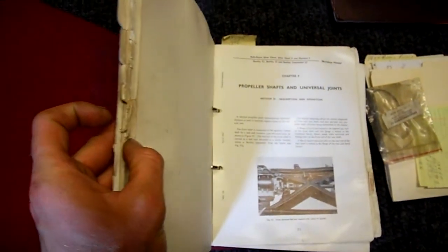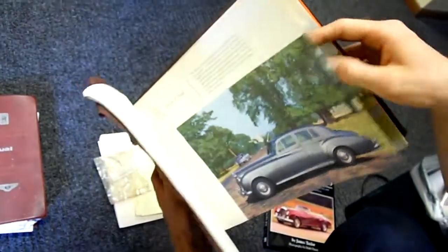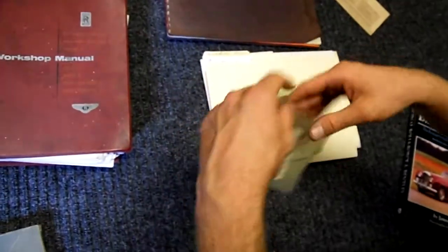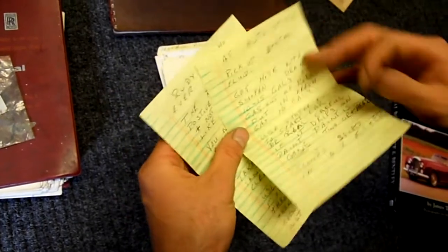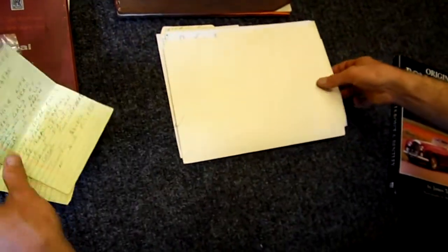We have the workshop manual — a lot of good info for the car that your mechanic will need too, so those will be nice to supply. The original memorabilia book about just the models themselves and the history of the model, and just here like a fuse wire, but also just some notes on how to decommission the car, some maintenance notes.